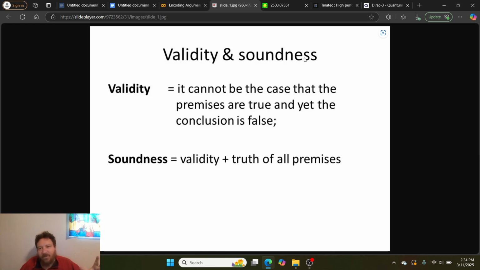Is it structurally sound, right? Is your argument actually a valid proof? Do the premises lead to the conclusion? Is there premise one, premise two, conclusion, or whatever the structure of it is? Is it structurally valid? Soundness is: is it structurally valid and is it true? So it's very possible to have a structurally valid argument and not have it be true.